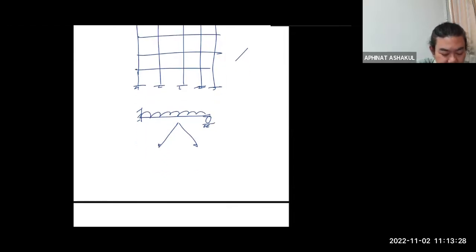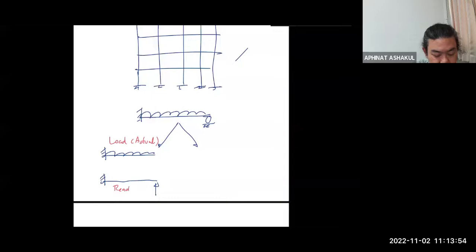First is, like we have done it before, we remove the roller, and we have the conditions where you put the displacements back together, and there'll be 0. Please be mindful that in the first case, this is the load, actual. Okay, this is the reaction. We don't mix the 2 loading conditions together. Okay, and compatibility will make sure that you bring them back together and you have the 0 displacement at the support. The second is this.